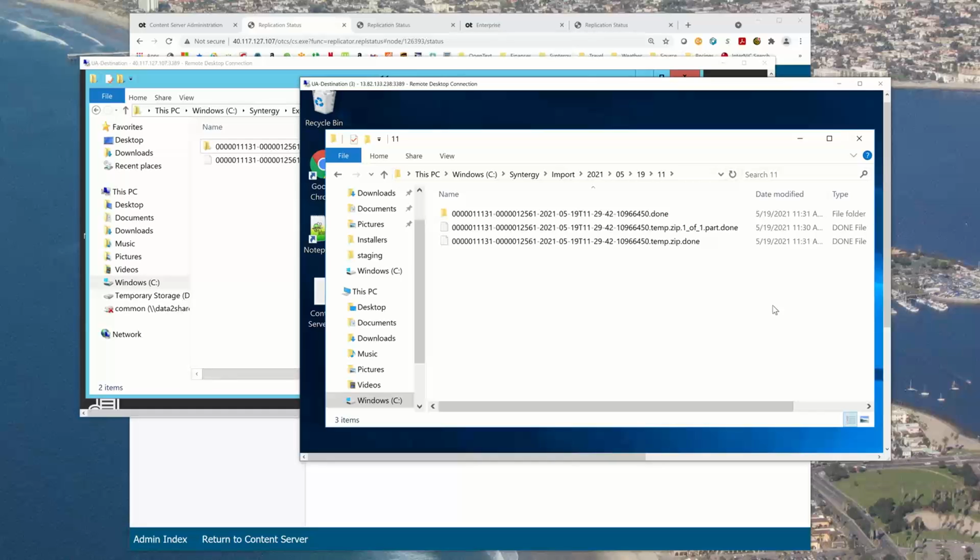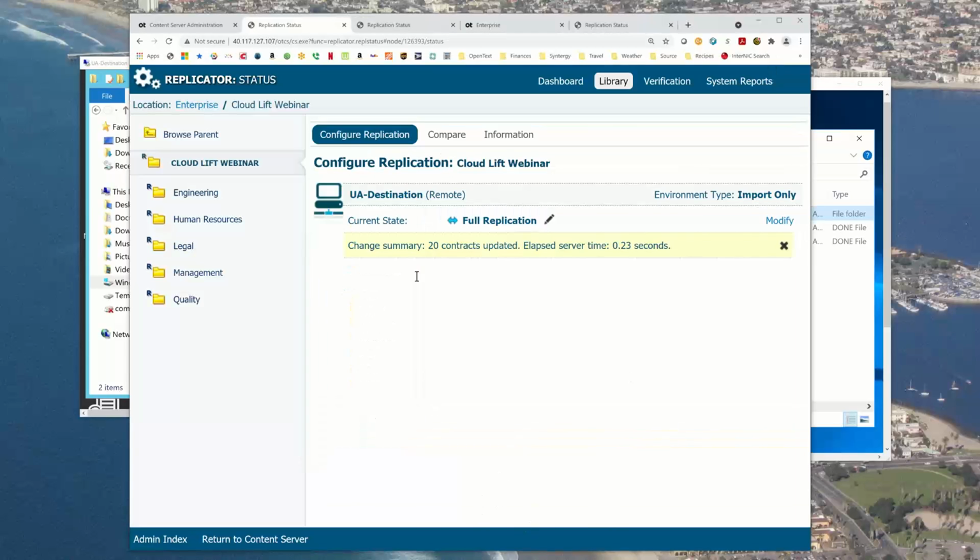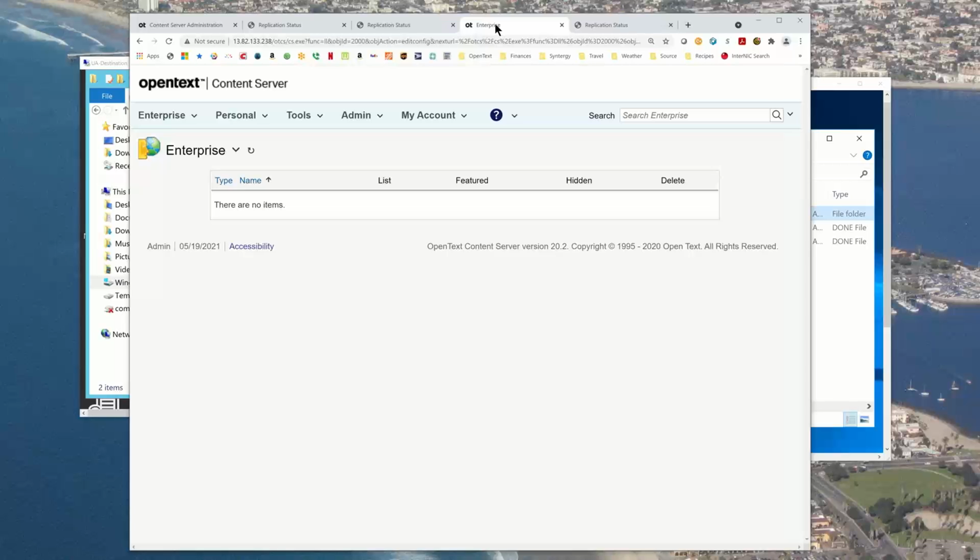And we can tell when the content is consumed, because everything comes in as a part, it's unzipped, uncompressed into a folder, and then the folder is processed by Content Server. Once again, there's a little agent in the background telling Content Server to do something. It's identified that there is something in the folder to be worked on. Let's pick it up and see what it is.